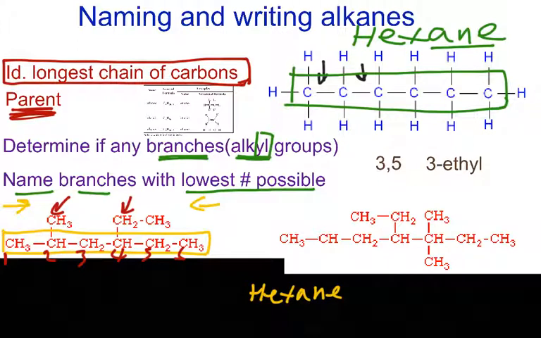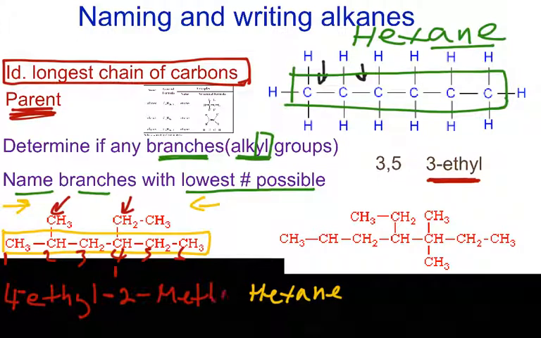Now, in some textbooks, they name the branches alphabetically, and some don't, but we can do alphabetically right here. Ethyl comes before methyl. So this one in the 4 position, we simply say 4-ethyl. Now, when we have numbers and words, we put a hyphen or a dash between them. So that's 4-ethyl. We put a dash right here and put 2-methylhexane. So this one once again is our 2-methyl, this one is our 4-ethyl, and we counted from this direction, and we're done.